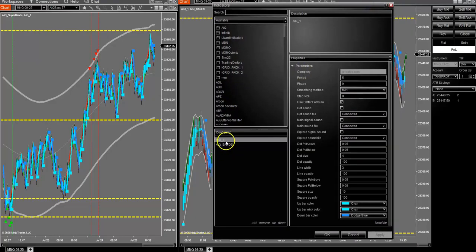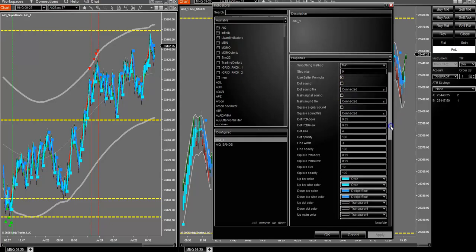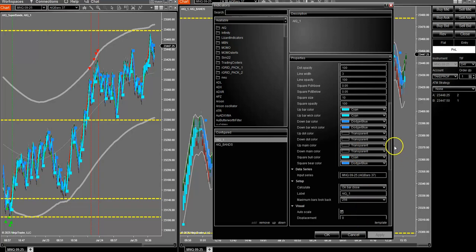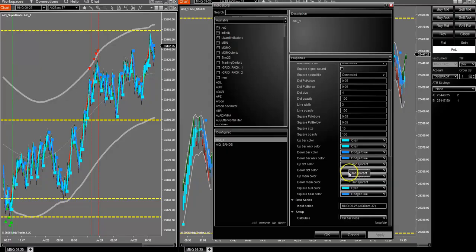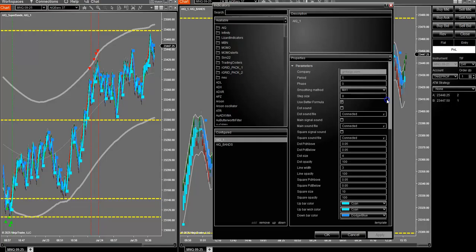Okay, the AIQ1, I'm on a 5. So all that, I just wanted to make sure you see all that. That's the main thing. I've got the, I guess you call it the reversal mode of the indicators, the dots and the vertical lines, colored transparent. But here my square size is only a 10. And for some reason on this one, I like it a little bit bigger, but 10, 11, 12, 7, whatever you need, however big you want your squares.